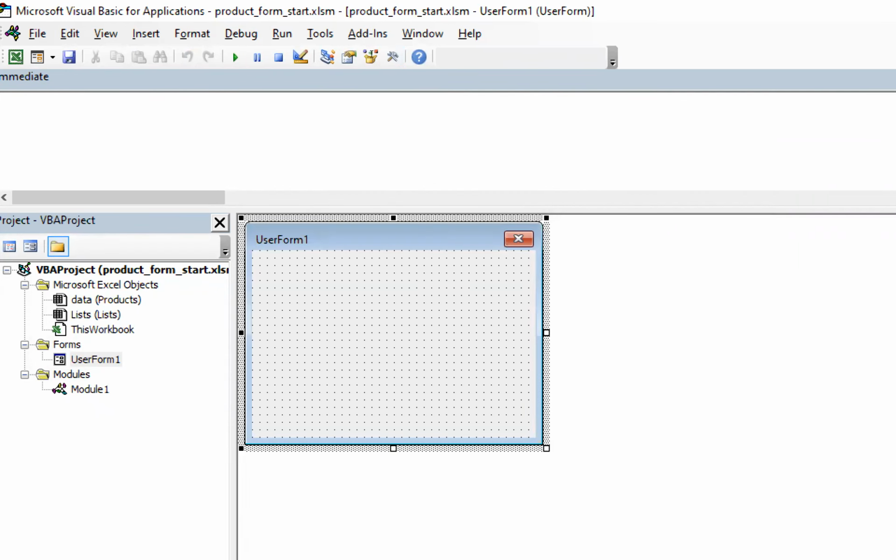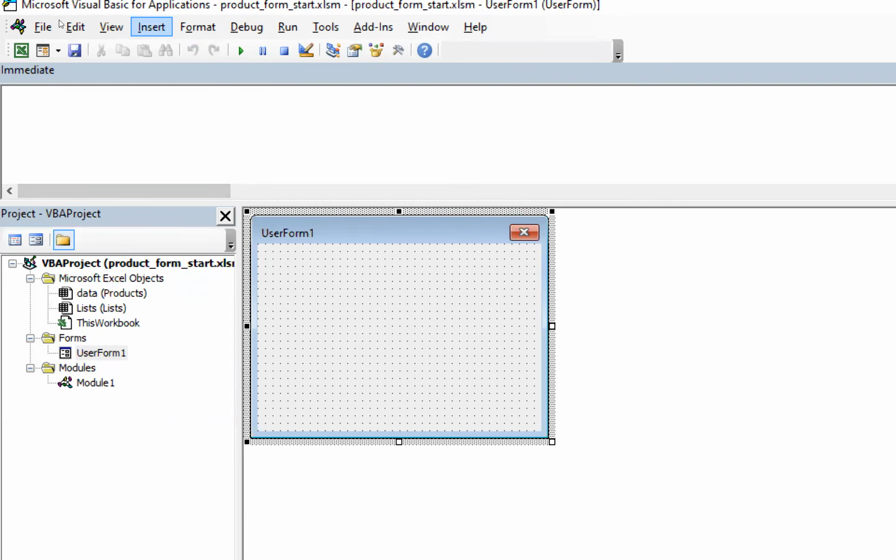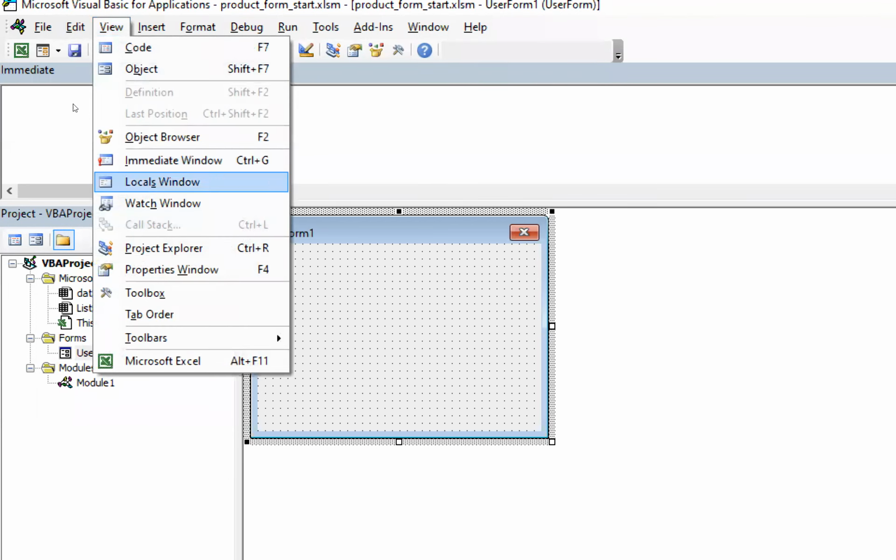Okay, so first thing to realize is that my user form is itself an object. It has properties, it has methods. Let's go ahead and play with some of the properties. So I'm going to choose, you probably already have your properties window showing, but if not, choose view properties window.